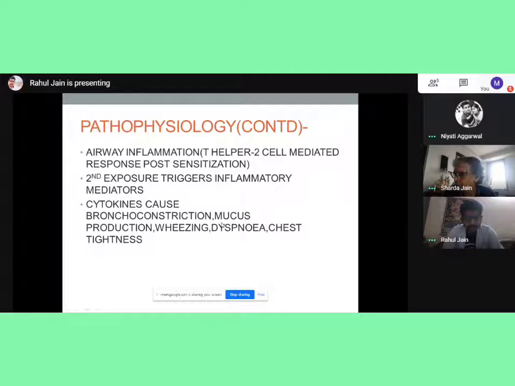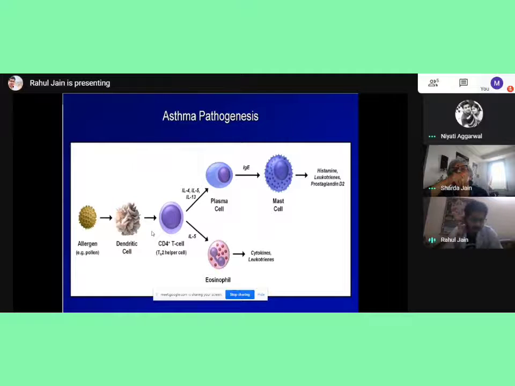Okay. Then mucus production and wheezing. Wheezing is just like when we play a flute. It's because the flute is very thin, so that's why it produces sound. Similarly, the bronchi constrict, and whenever the air passes through, it produces sound. So this musical sound is wheezing. Whenever we hear an asthmatic patient, there is a kind of musical quality to their breathlessness. Whenever we see them breathless, there is also chest tightness, and mucus production is again because of all the inflammatory mediators. So I hope this type 1 asthma pathogenesis is very clear.